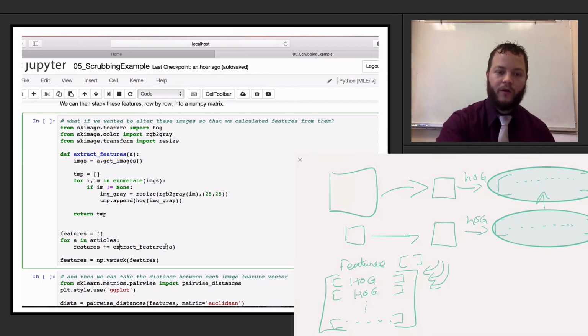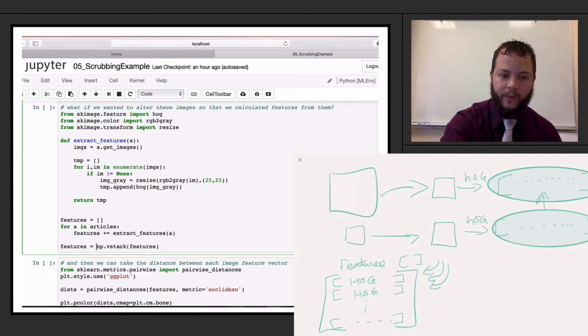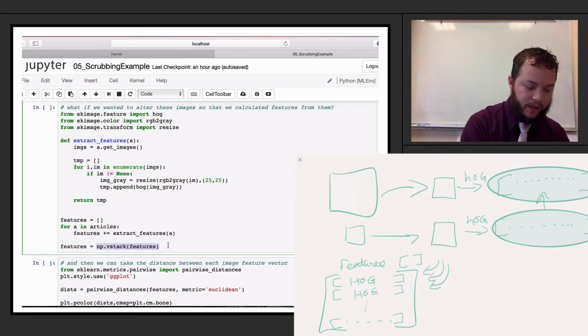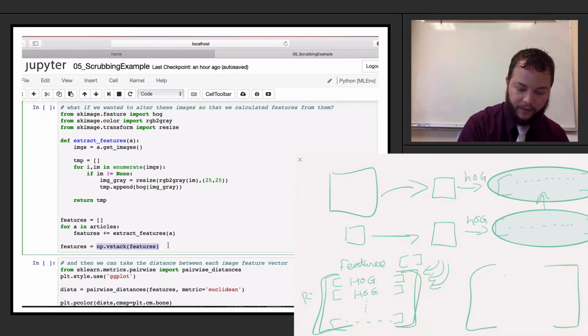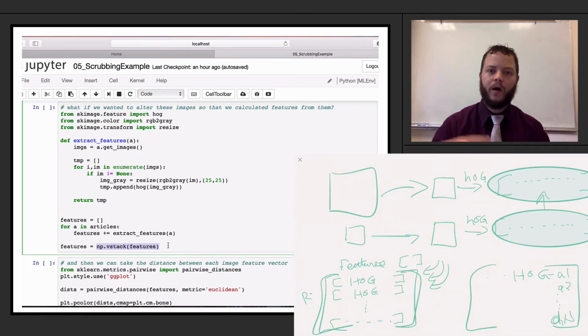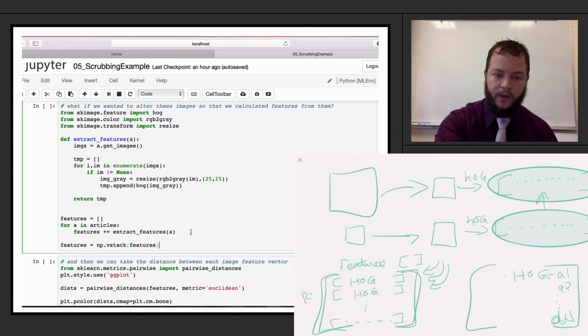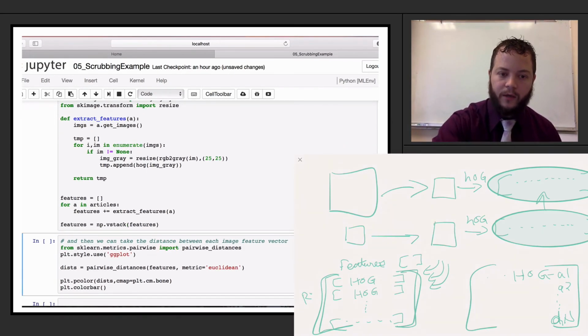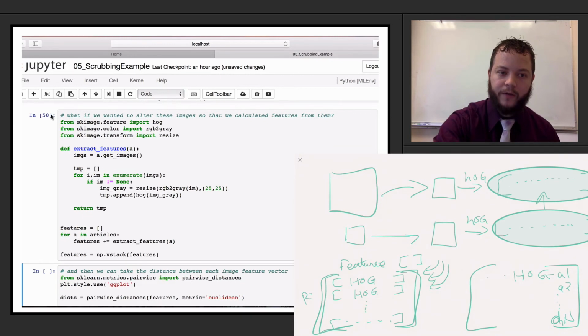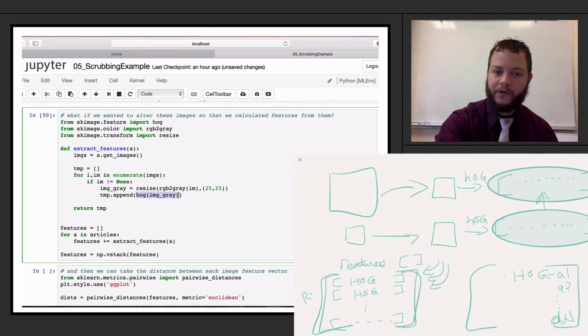Just like that. The very last thing I'm going to do here is call NumPy vertical stack on all of those features. Instead of having a Python list, I'm going to turn it into a matrix of all of the different values, but it still represents these guys. This is HOG for article 1, article 2, all the way down to however many articles I have, so articles of n, all of the image data that I have right there. Let me run that. It runs really quickly. It's very easy to resize these images and run this feature extractor upon them.